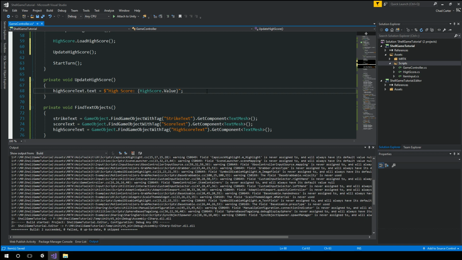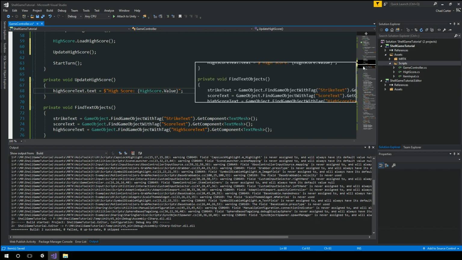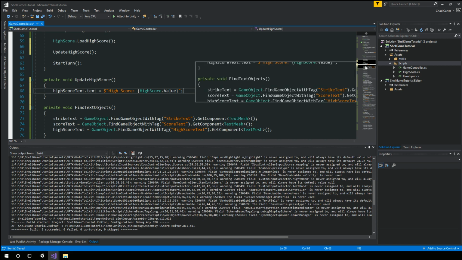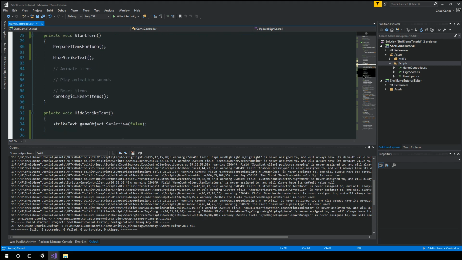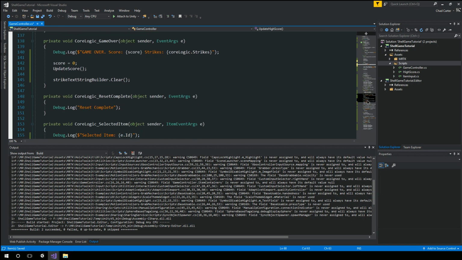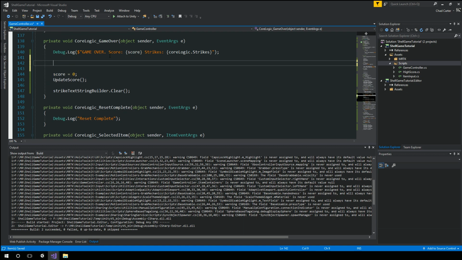Now we need a way to actually save the high score. And of course we already have that in the class, but we need to actually set the high score. So let's do that. That only matters if we're in the game over. So when the game is over, this is where we would want to, before we actually remove our score of 0, say high score dot value is equal to score.